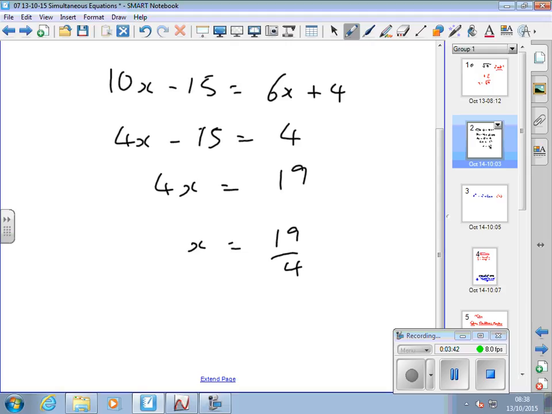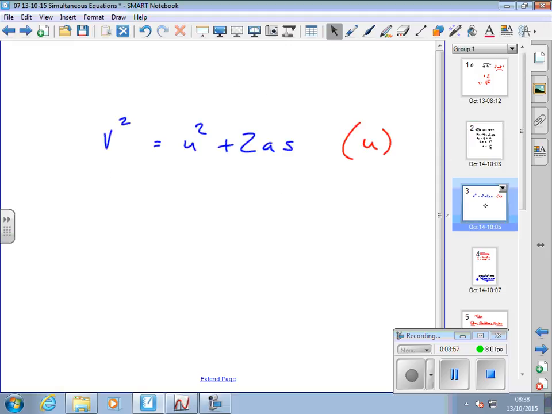So it's those steps which you hopefully are starting to get familiar with now. Playing around with the thing, so that you get x on its own by doing something, but you must remember to do it to both sides. Similar idea in number 3. I've got to get u on its own, so I've got to undo the rest of what's on that right hand side. I've got to get rid of this, and I've got to get rid of the square somehow.